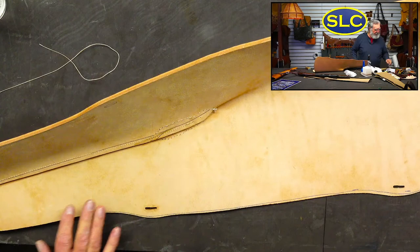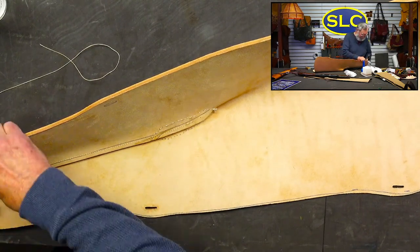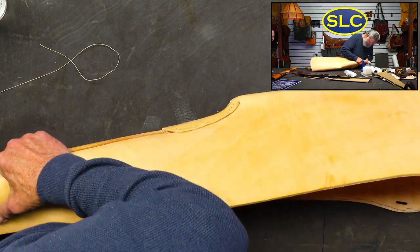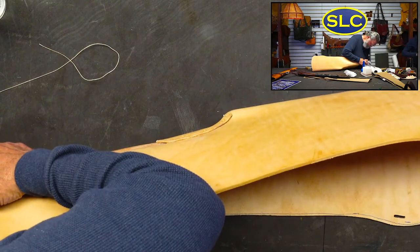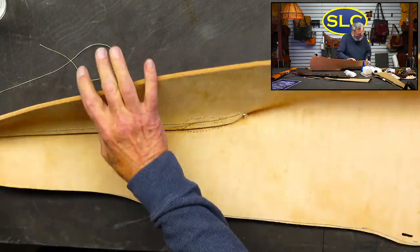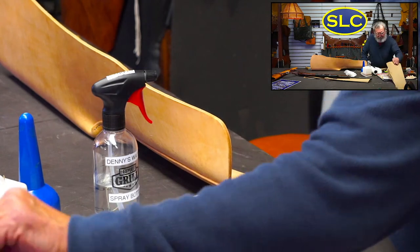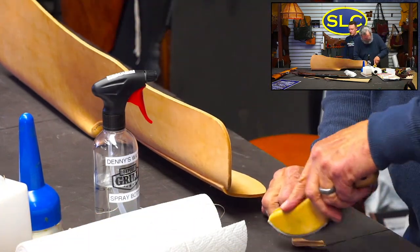All right, now I've made myself one of these little end plugs again. If you remember, I did that last week for the other. You already cut it? Yes, I cut it and skived it so I wouldn't have to do it today. So, let me find my scratcher again. There it is. I was messing with it. Way to go.